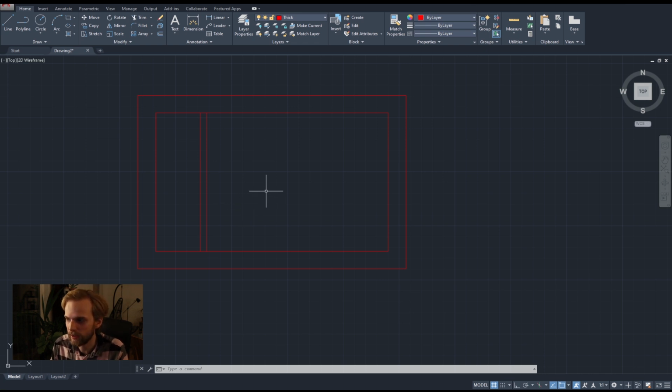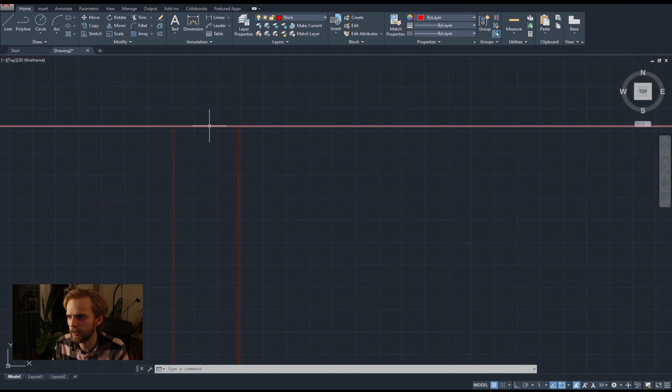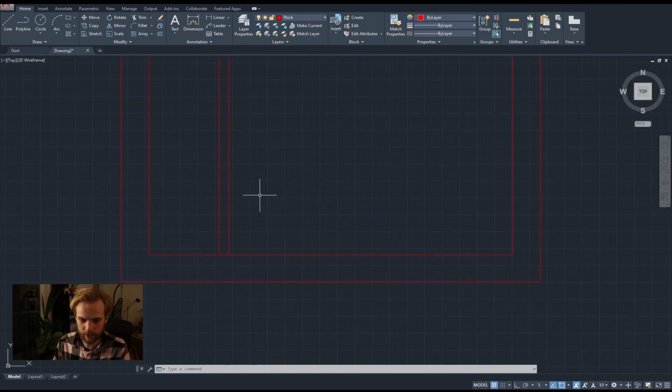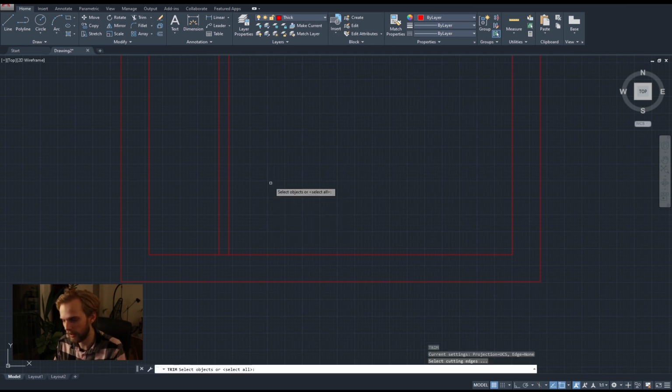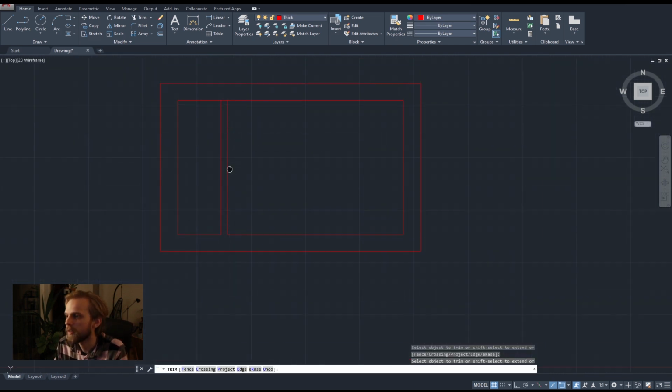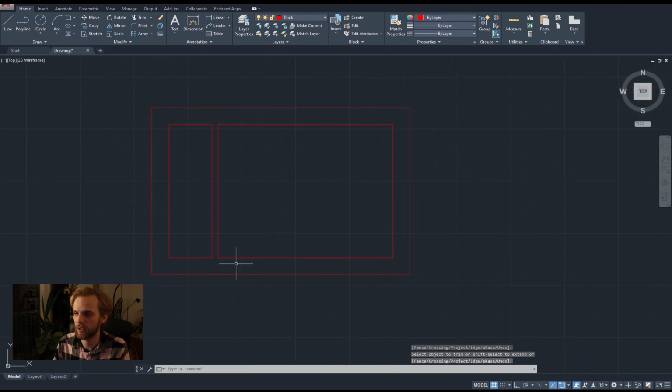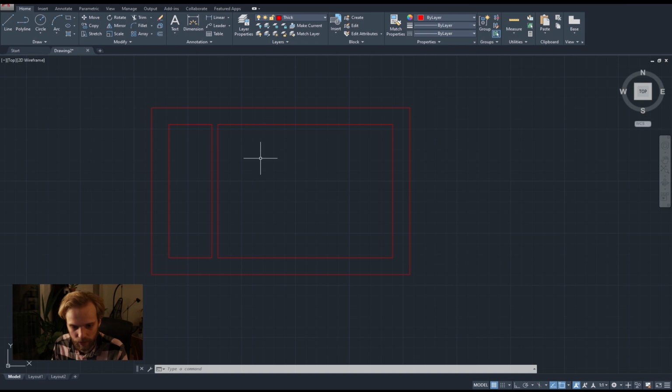Now what I want is to get rid of this segment here and this segment here. So that is trim, right? TR, enter, enter. And then click, enter. Easy, right? I've just successfully deleted those 2 segments, and now I have a room here and a room here. I don't have any doors or windows or anything, but I do have a room that's 1 meter here, and all of the remaining area is located here.